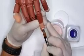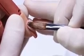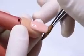I'm going to set it right here to the back end. And then notice, as soon as I press the cuticle, all I really have to do is trust the run. If I hold the finger down, the product is going to flow from this point to this point in the least amount of effort. And then once it gets close, I lift the finger up, and then I could use the body of my brush to work it from side to side. I never worry about it coming off the edge because I could just use the base of my brush just to hold it in place, right?